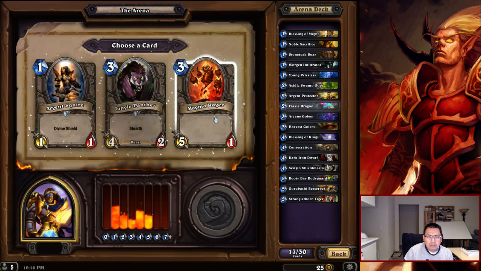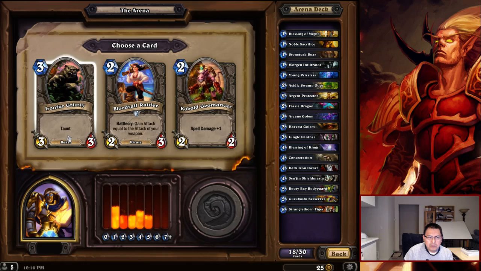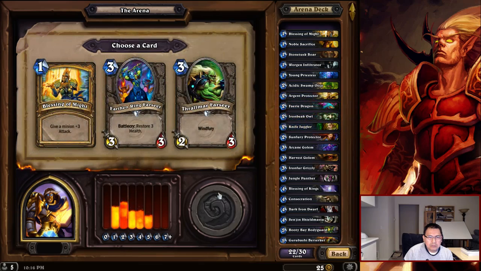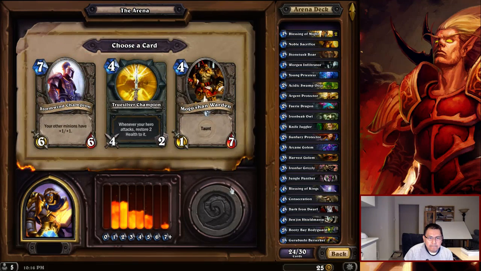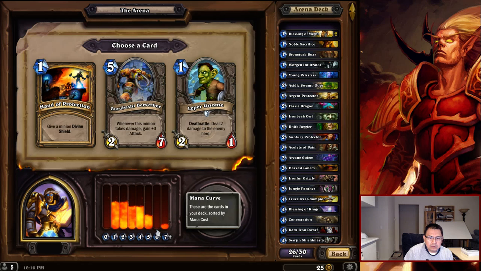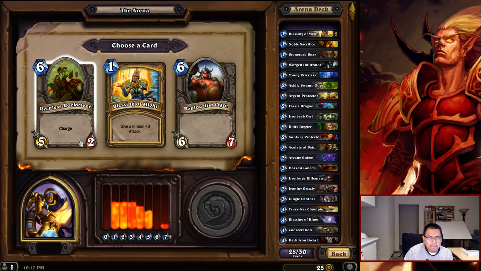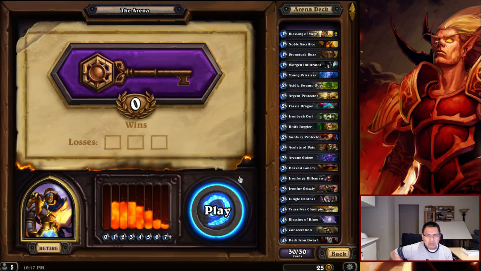These are good early in the game. Let's see, so we need some 6 and some 7. I'm gonna go with this here. One more taunt. It's always good to have a few taunts in there. Some silence. Let's see, we're still missing a few cards here. Well, that came quickly. Let's see how we fare off today.